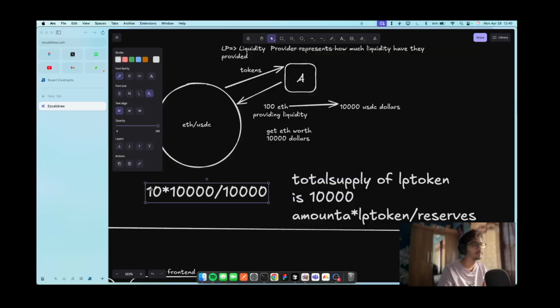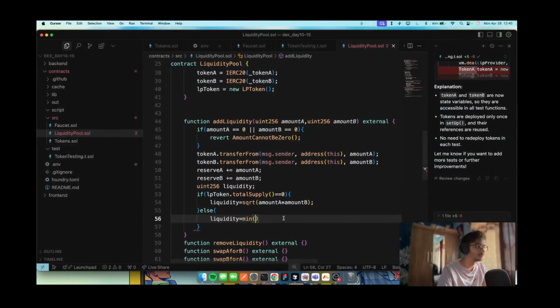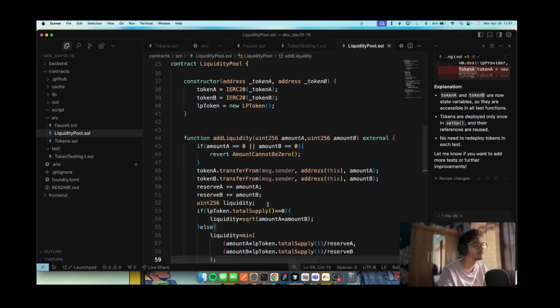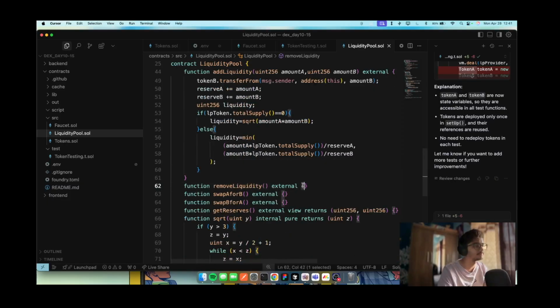So then we'll provide them 10 LP tokens. Okay, if this is 1,000, then we provide them 100 LP tokens. Basically means that whenever you are providing liquidity early, you'll get more tokens. Okay, so liquidity is equal to minimum of, yeah, this. Okay, minimum of whatever. If this is minimum, then this, and if this is minimum, then this. Okay, that makes a lot of sense.